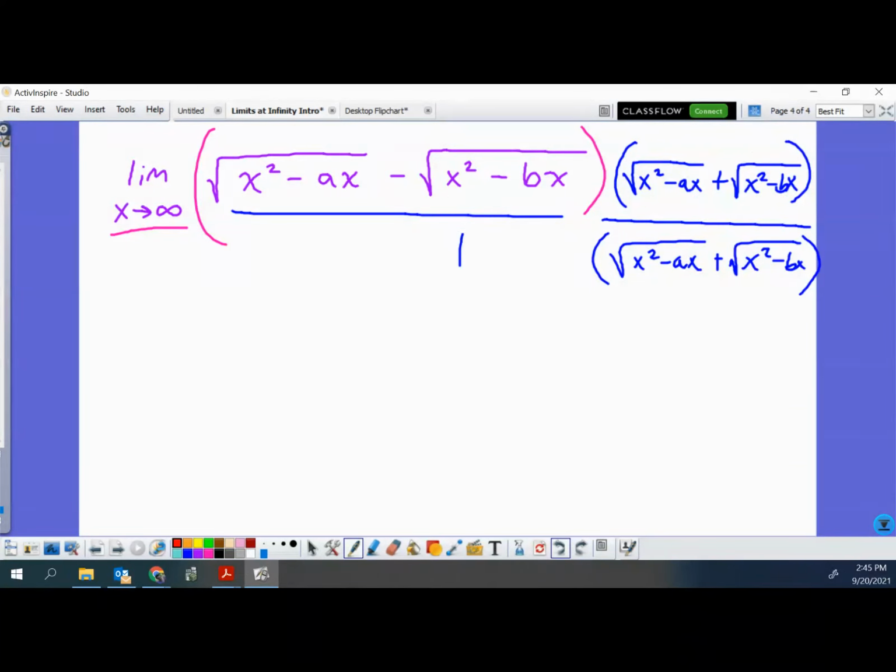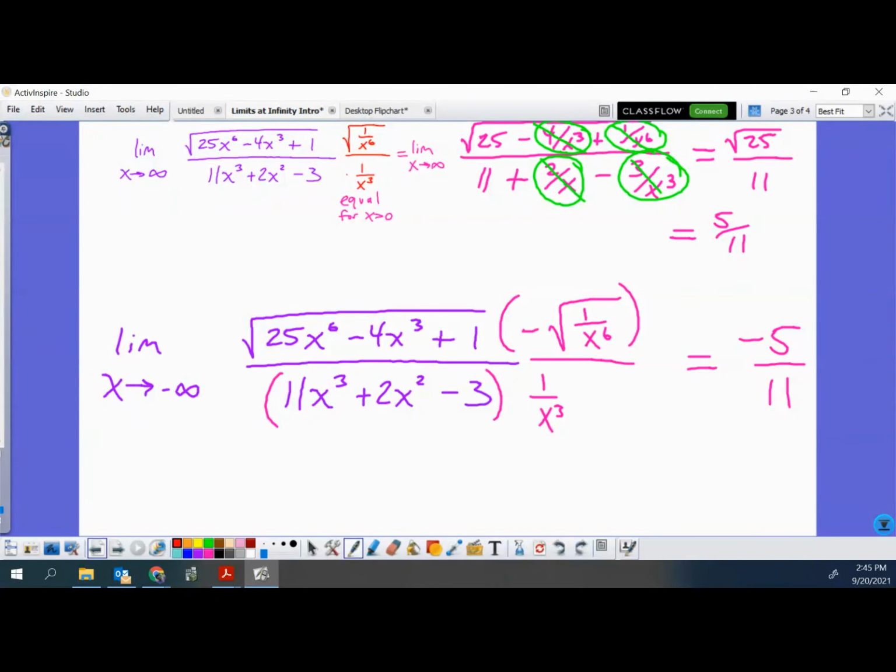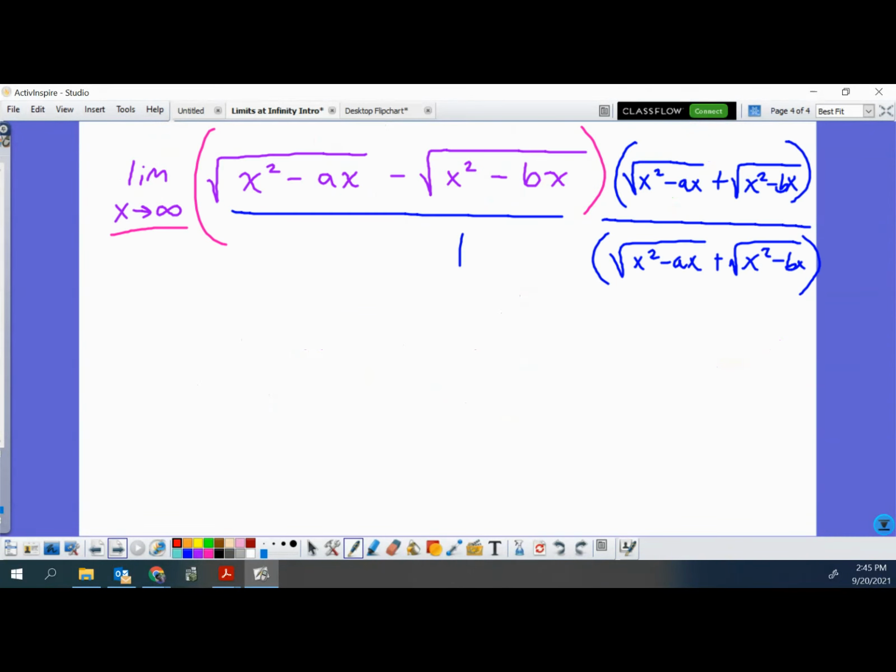On the bottom, you'll have those square roots, and then you can actually use a trick like this, right, on what's left, okay? And so give that a try. I think that this one comes out to b minus a over 2 if you do it correctly in the end. So see what happens. Anyway, that's going to be it for this video.